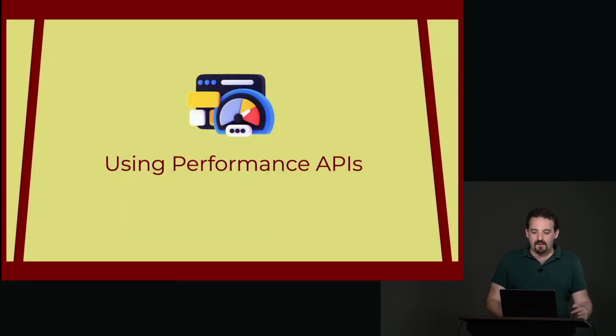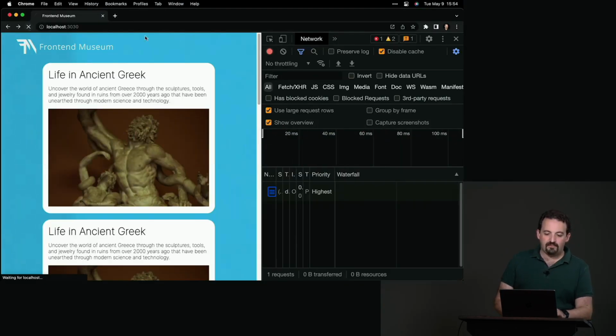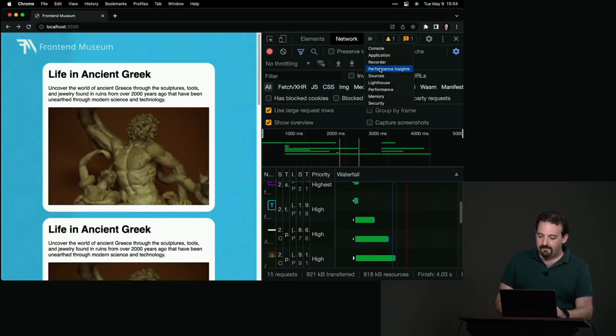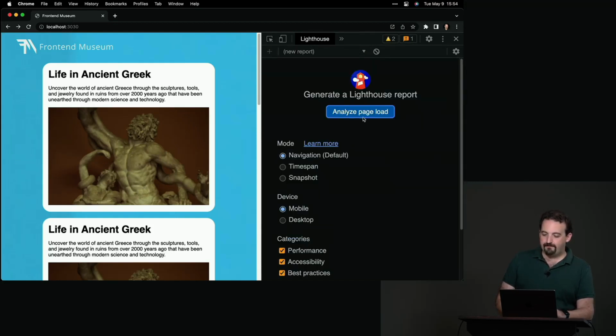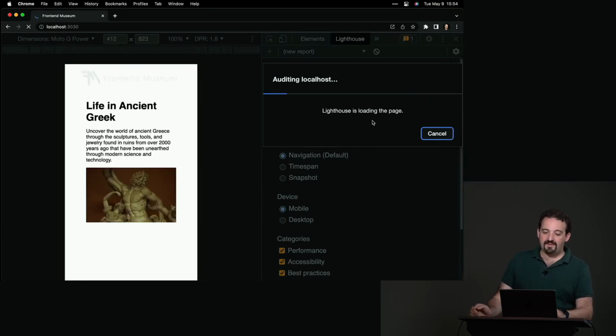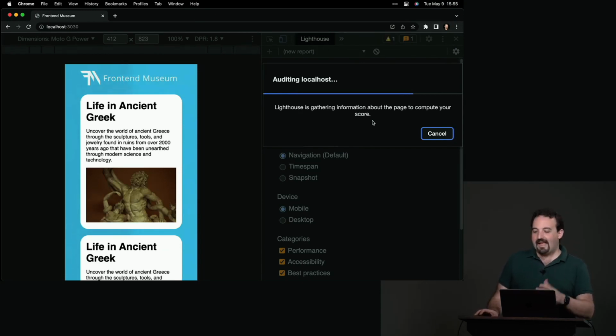Okay? And that leads to the last section that I have for you, that is using performance APIs. But before doing that, let's go back to our example, and let's see how we are doing right now with performance. Is it better or worse? Let's go to Lighthouse and grab, remember 60 was our last score. Let's see what happens now. I'm still having my, let's say, bad server that I can solve as well, because that's a problem that I have.